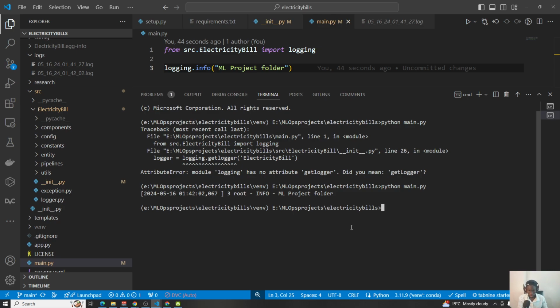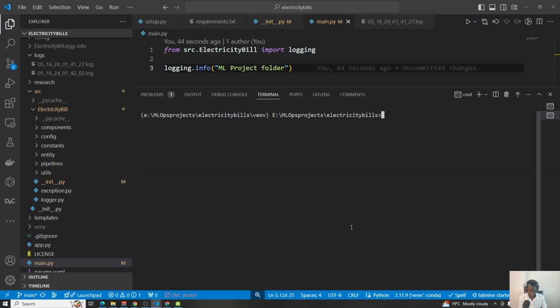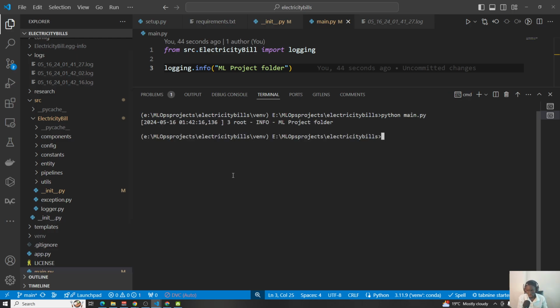So you can see that our logger is now working okay, and we have two messages. Let's do this. Python main.py. You can see we do have two. We have the logs file, this one here, and we also have it in our terminal. So you can see this is the year, this is the time, and this is the level name.